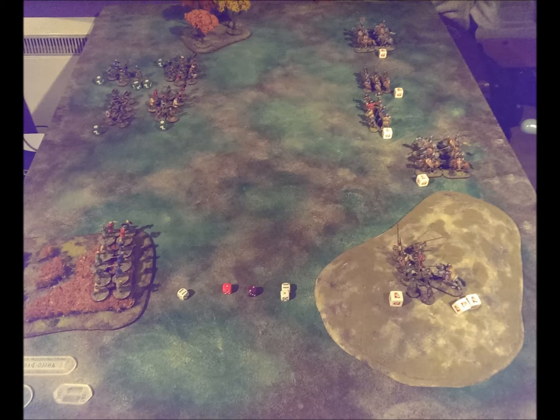So we have 7 to 6, and then with the dice roll as well, the purple being Crusaders, the red being the Anglo-Danes, we can see the Crusaders will be having first turn.